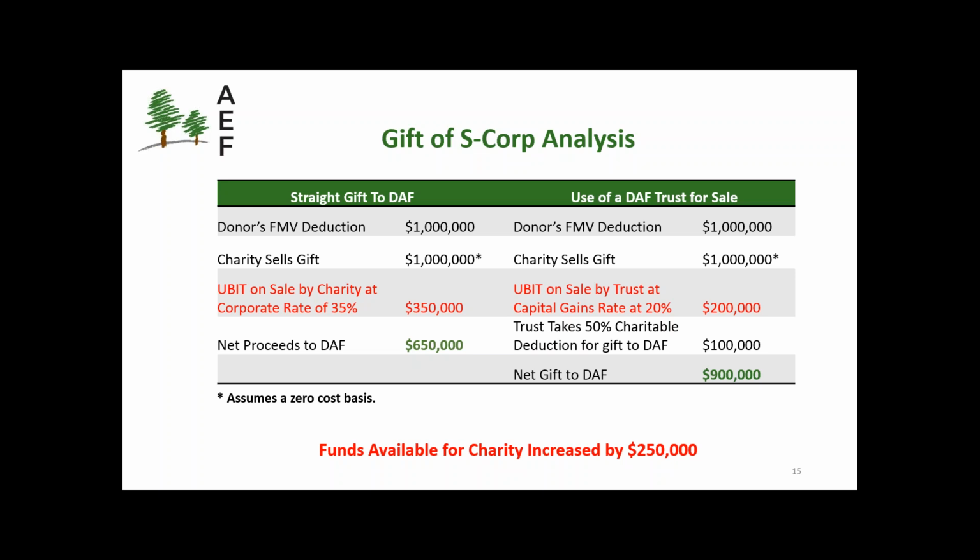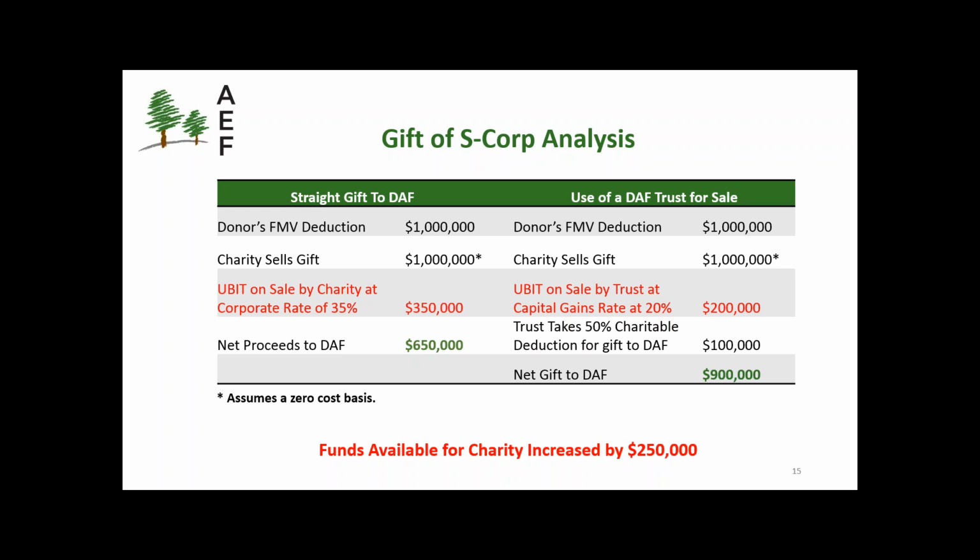So what does that mean in the corporate sense? So if this is given to a charity that sponsors a donor-advised fund or not, doesn't really matter. The donor can get this $1 million deduction. In this case, you see my asterisk here saying that we're assuming a zero cost basis to keep the math simple, that corporations, as you all know, do not distinguish between capital gain income and ordinary income. So in this case, this would all be at corporate rates. I'm assuming 35%, could be a little higher or lower. Could also have, obviously, a state income tax on top of that, so very often it's closer to the 40%.